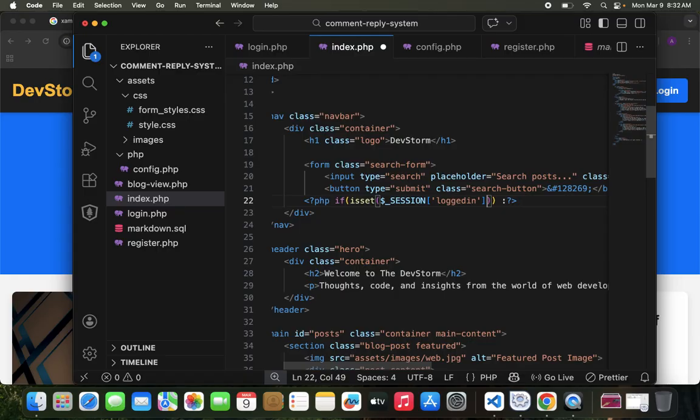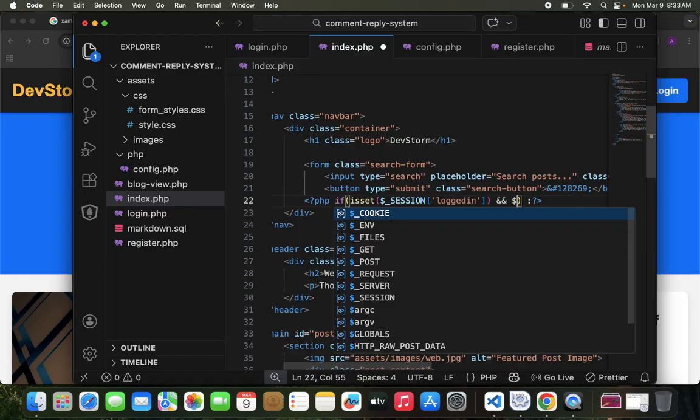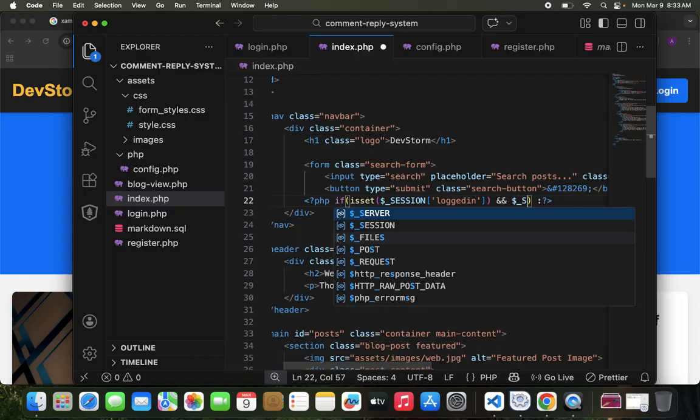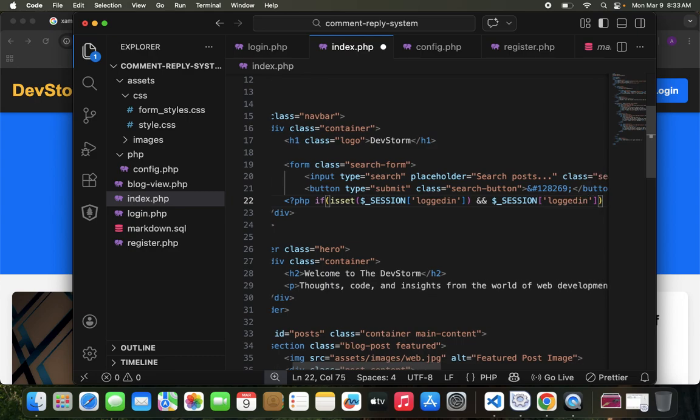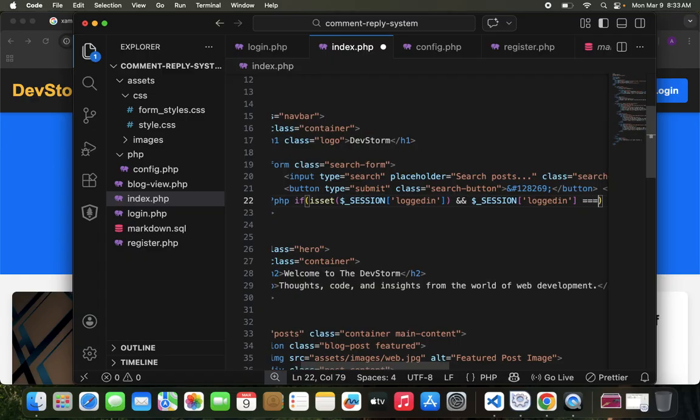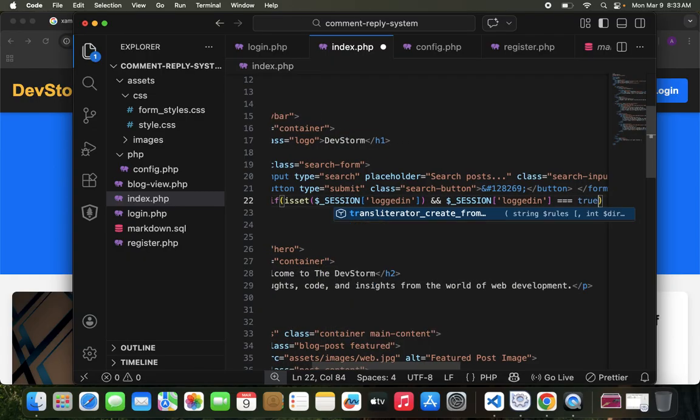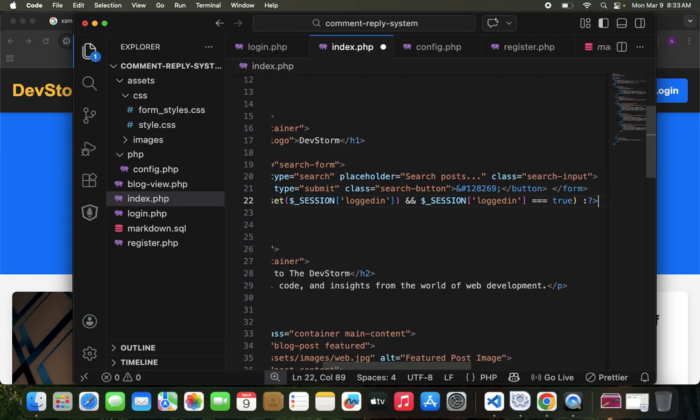If this is set, and then session logged in is equals to true. This is equals to true. Okay, then what do we want to do?